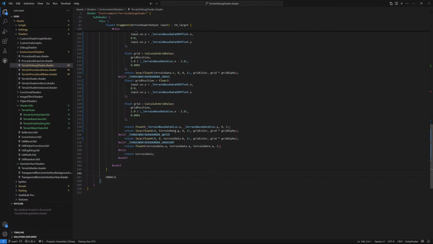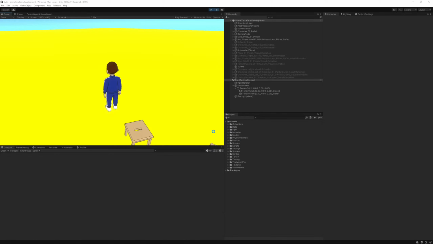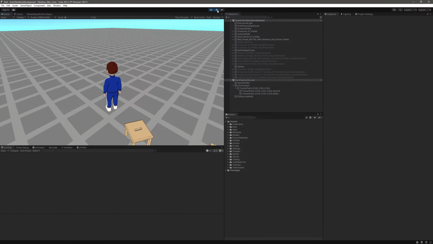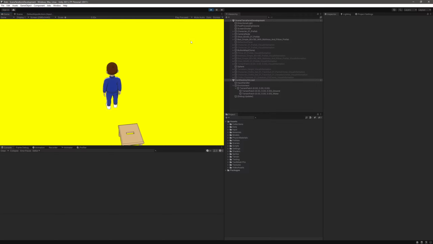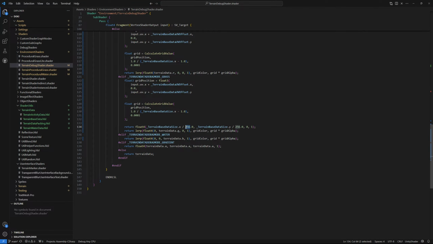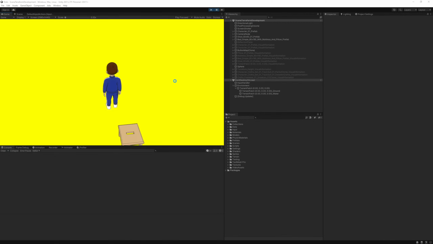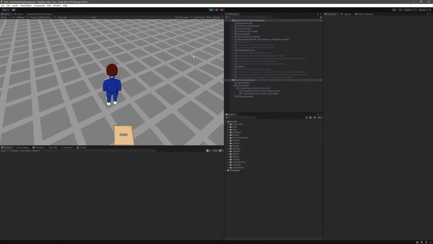Okay, so this value is bigger than 1 and this value is bigger than 1. And if we divide it by 256.0 and 256.0, we should still get 1, I hope. Yes. If we divide it by 512, we should get half the yellow color, so halfway between black and the yellow we had.